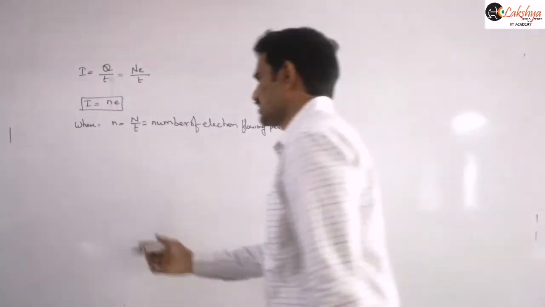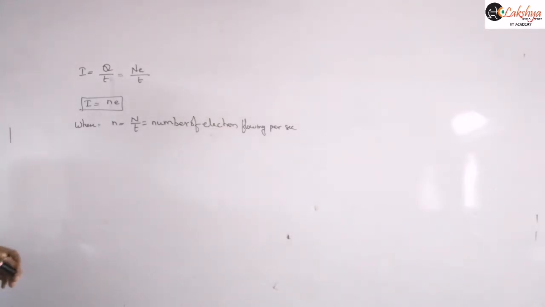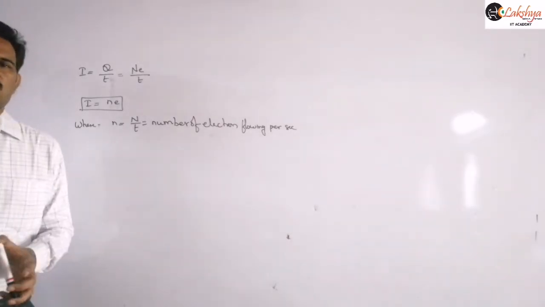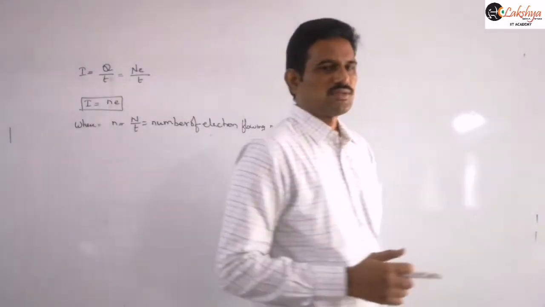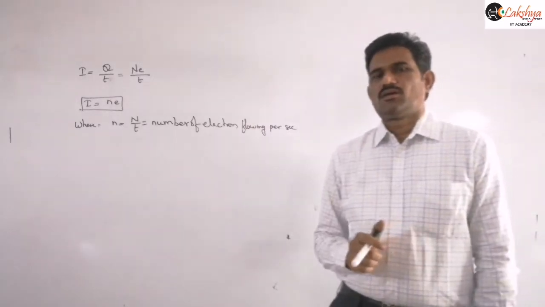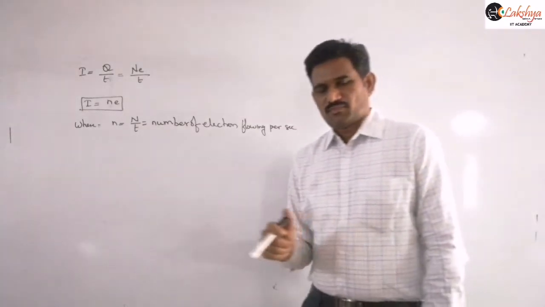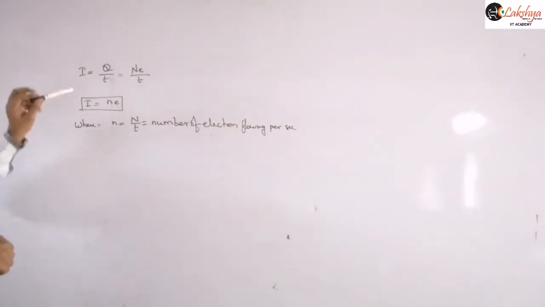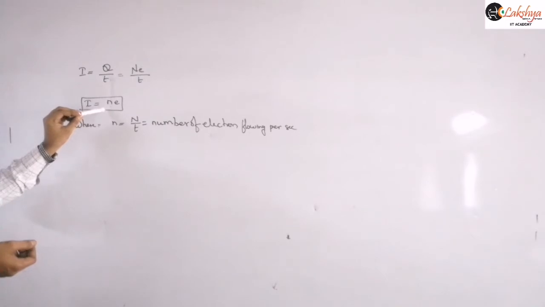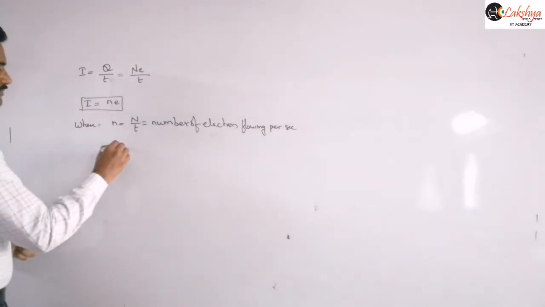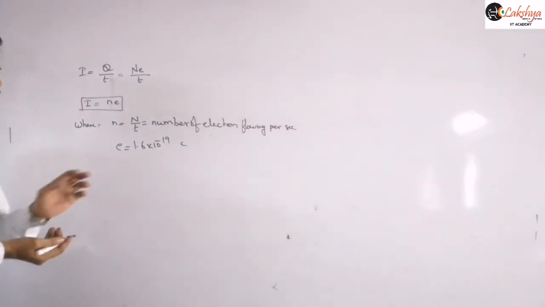So now write that as the next point. If n number of electrons are flowing per second through the given cross section, then the current flowing through the cross section is given by, so just write this expression, I is equal to Q by t. That Q we are writing as Ne, which we know already from electrostatics. And now this N by t we are taking as small n, the number of electrons flowing per second. And you know the e value, 1.6 into 10 power minus 19 coulombs, which is the magnitude of the charge here.